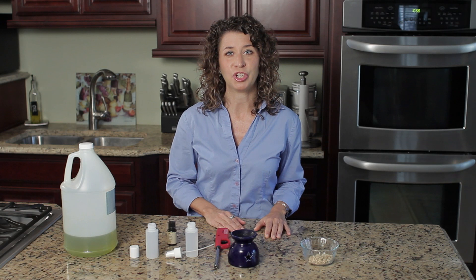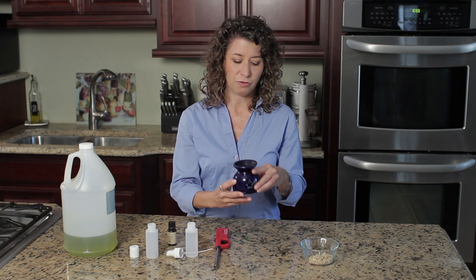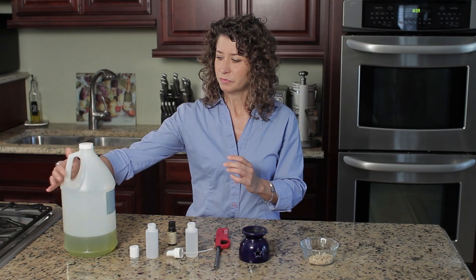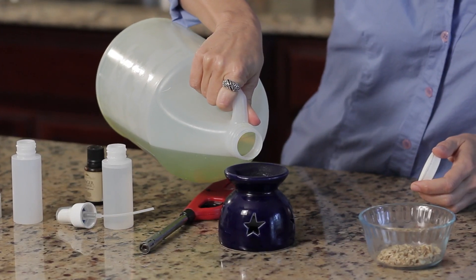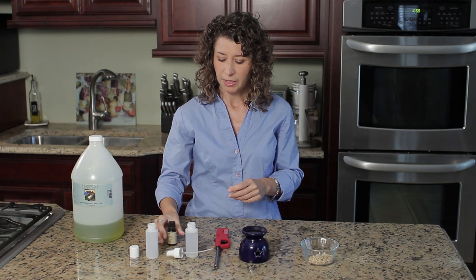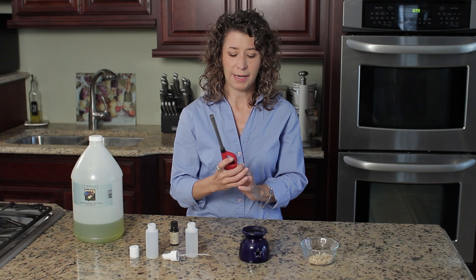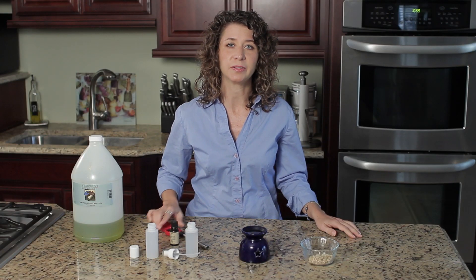Another way that you can use ginger and diffuse it into the air is to use a diffuser. There are a variety of diffusers — this particular one uses a candle, and there are also electric ones. You just fill the diffuser, in this case this candle diffuser, with a carrier oil. You can use just about any oil in your kitchen, olive oil even, and a few drops of ginger essential oil. You just light the candle within and let it diffuse into the air and fill the room.